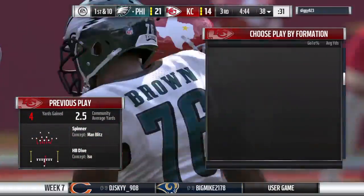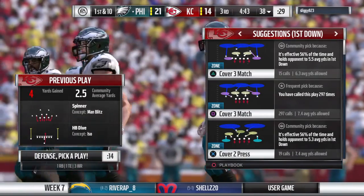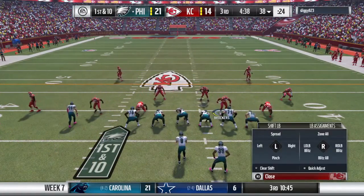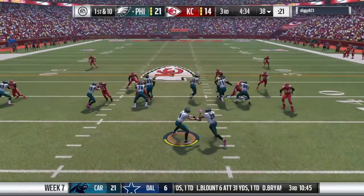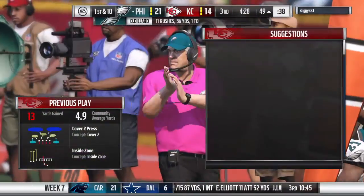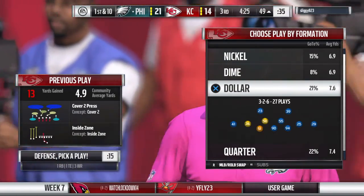Second and one, and people want to run the football. This is where every back in the league is supposed to pick up the first down — and they do. They'll run it now out of the gun, and he'll be taken down but not before he gets into enemy territory. That one goes for 13 yards and it moves the sticks.